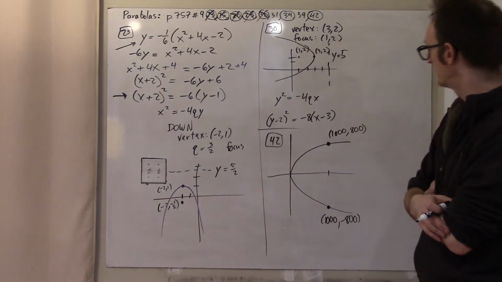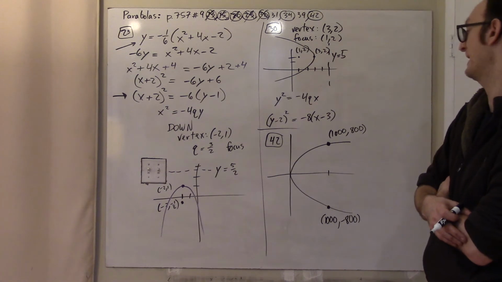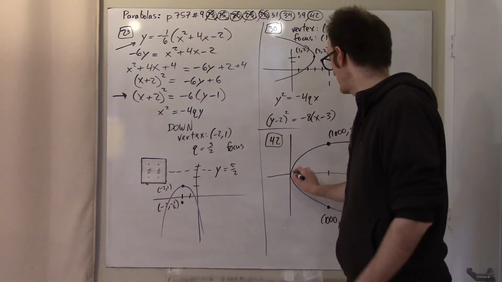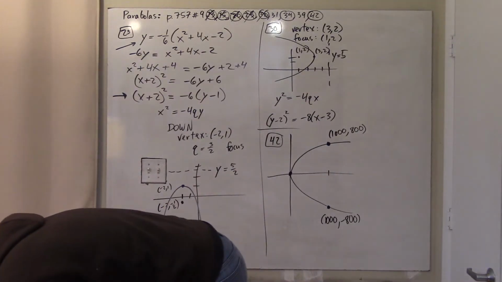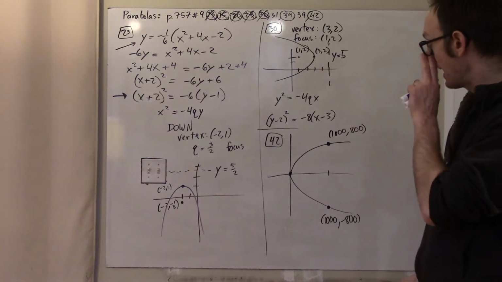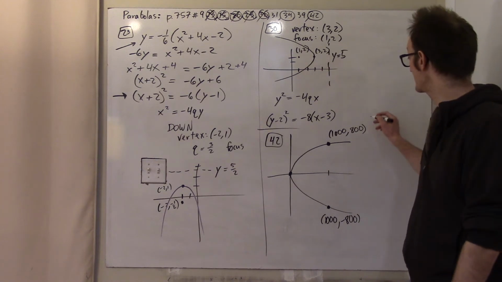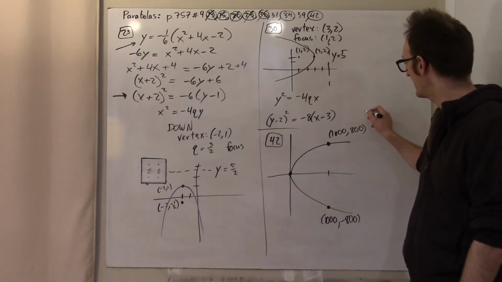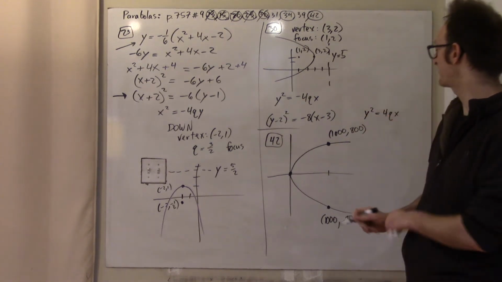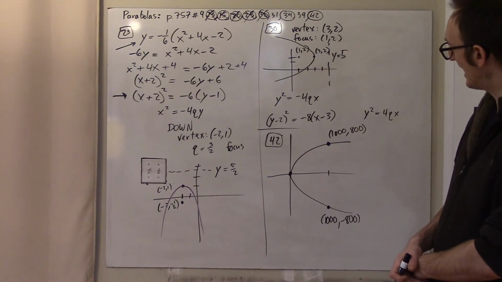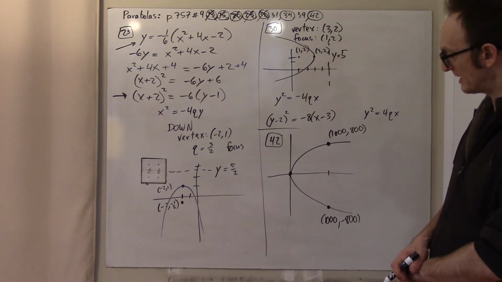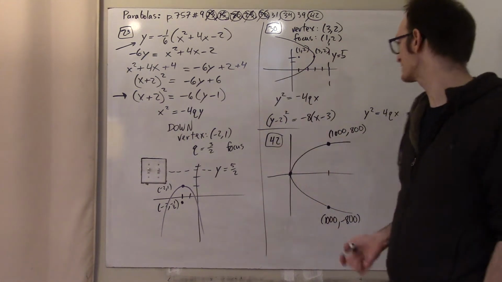What is it? Well, maybe that's a little bit of a harder question than it looks like. But maybe it isn't. First of all, it's just drawn. I suppose I'm supposed to look at it and see that the vertex is at the origin, and it's also opening right. So if this is opening right, then this is going to be a y squared equals 4qx type parabola, because x equals y squared parabolas are sideways, and this is opening right. Because the vertex is at the origin, there's only one thing to do, which is to find q.